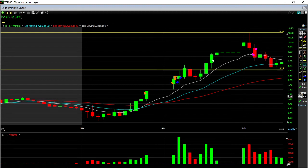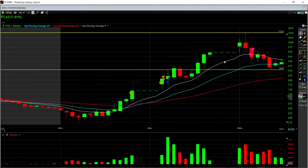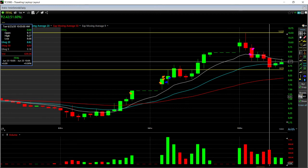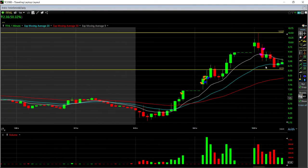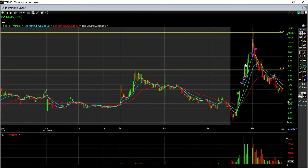But anyways, here we can see that it made a move up to 10.50, and on this flush I jumped in again. It broke 9.57, which was support, and I jumped in here at 9.25, a little bit around 9.30 possibly. Sold around 9.60, 9.65. So from 9.30 to 9.60 on this dip, very nice trade there. You can see here that it broke the support and flushed down. Support on this candle was 9.01 and it flushed down to 8.68. So another little dip buy opportunity. I did not take that trade. I was already satisfied with the trades that I had taken today, and that was it for today.